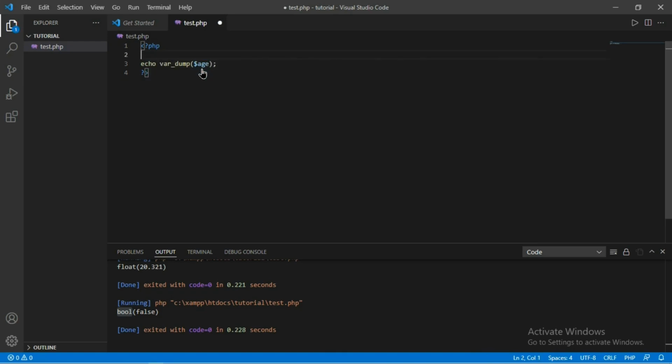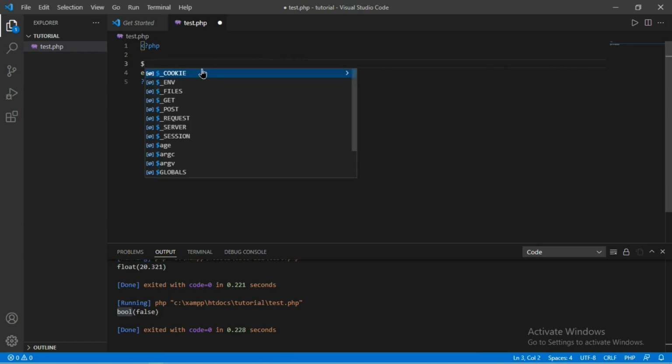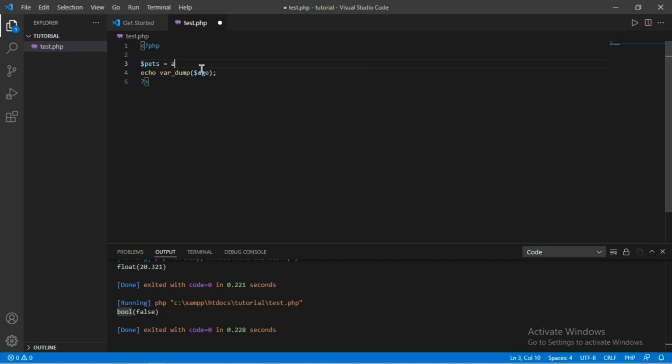For example, let's say we have a variable and we call it pets. We can declare an array by typing the keyword array, then start adding your values. As we said earlier, it can have multiple values in just one variable. For example, what kind of pets do we have? We have dogs, cats, and say, hamsters.